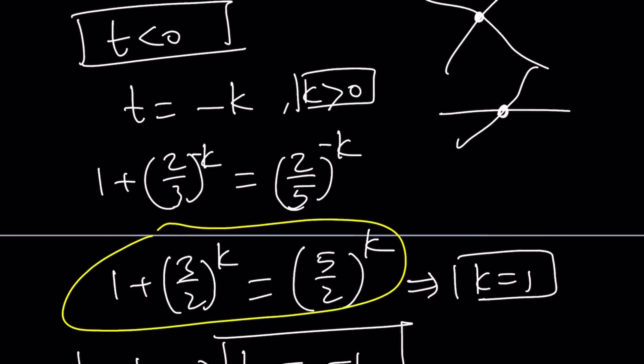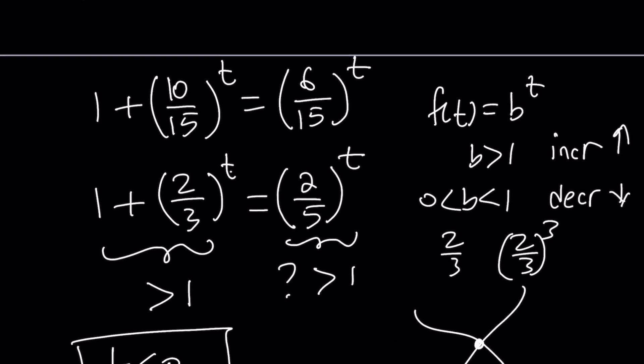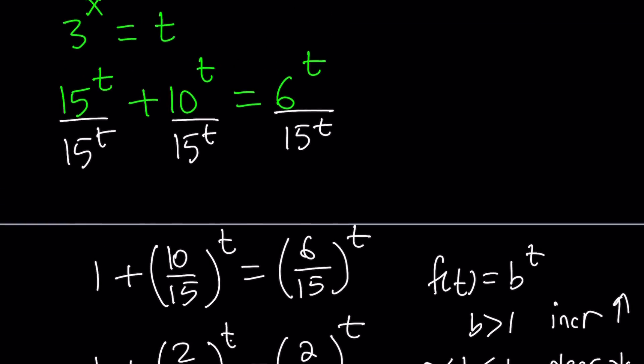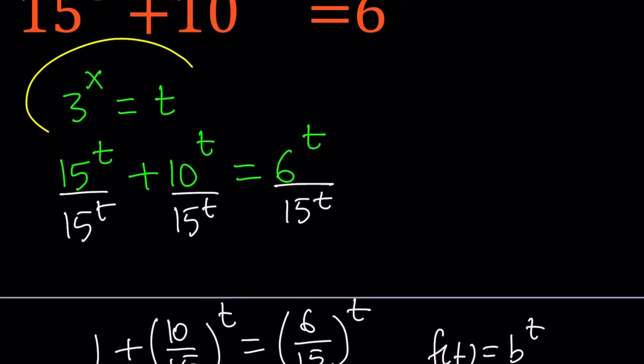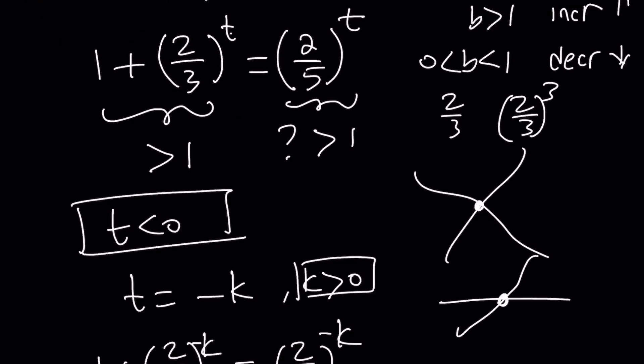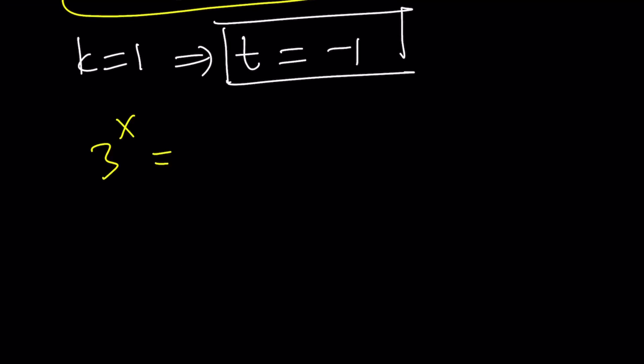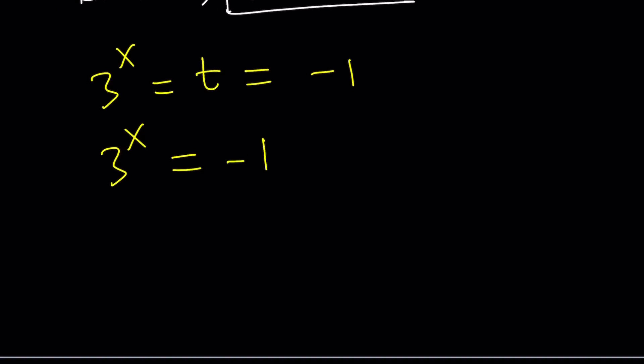So what is t though? We're not looking for t. I mean, t is good, but who cares? t is equal to 3 to the power of x. Let's go ahead and back substitute. We know that 3 to the power of x is t and t is equal to negative 1. That's not good because 3 to the power of x equals negative 1 means we're not in the real world. Why? 3 to the power of any number must be greater than 0. So negative 1 is only possible if you're dealing with complex numbers. That's why this problem is a little interesting. Let's go ahead and solve it in the complex world.